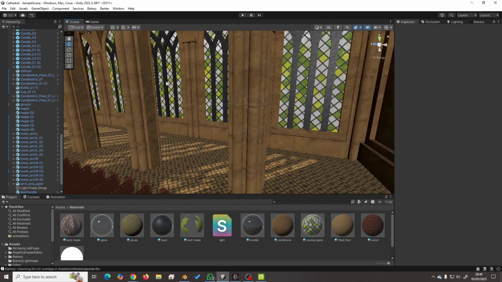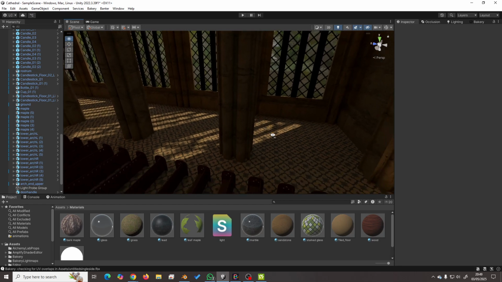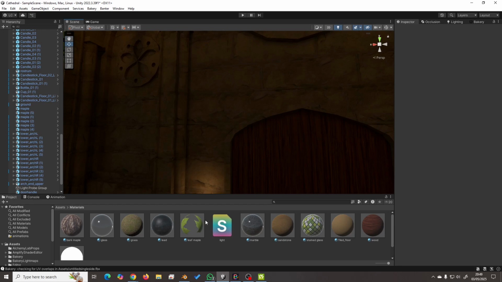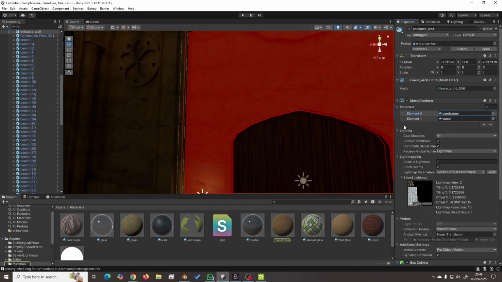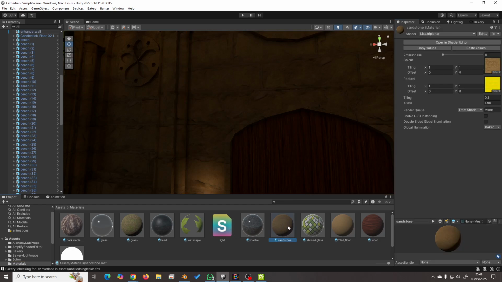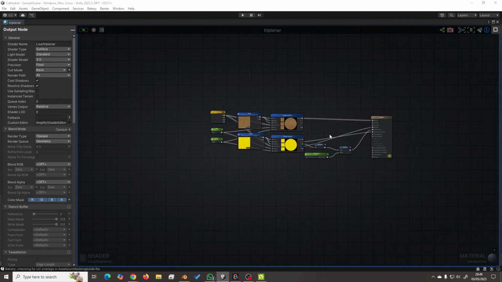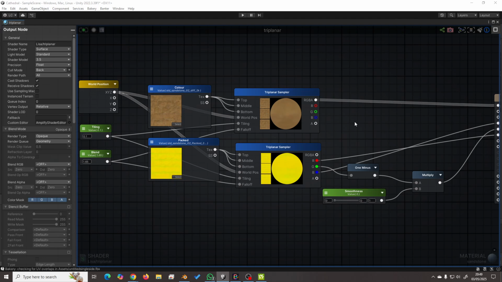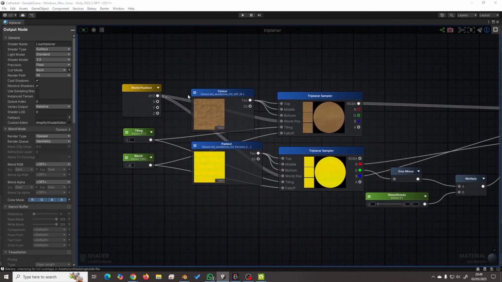I literally used, let's turn on my lights because that's looking a bit weird. I literally used, let's see, sandstone. We'll open it up. I used what they call a triplanar shader. So it doesn't use the UV map. You don't need to unwrap it. It just looks at the model in world space, looks at the top, bottom, and the sides, and wraps the texture around it. As simple as that.